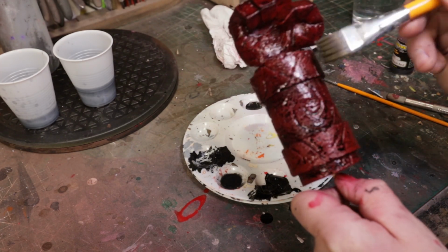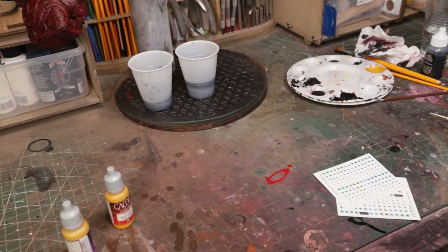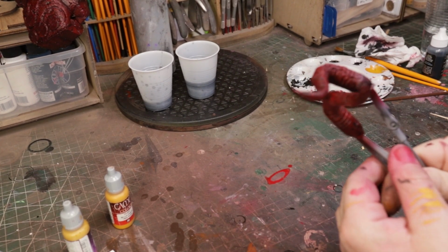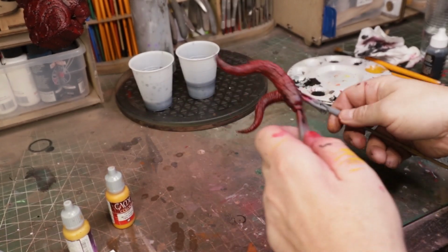Alright, so I'm going to finish doing this and then let it dry and seal this and the horns, and we'll take a look. Alrighty, so I got the horns done. They look really good. Went and sealed them again. Sealed them twice, let it dry and seal again. They look really nice. So let's see what that looks like on the head.